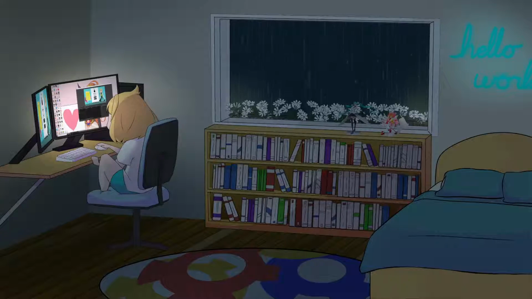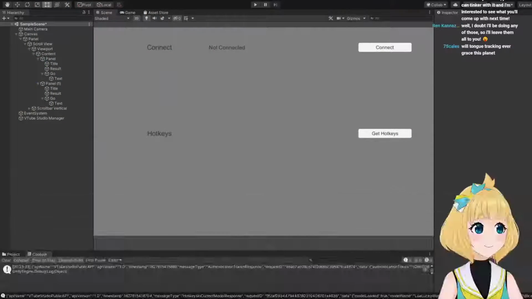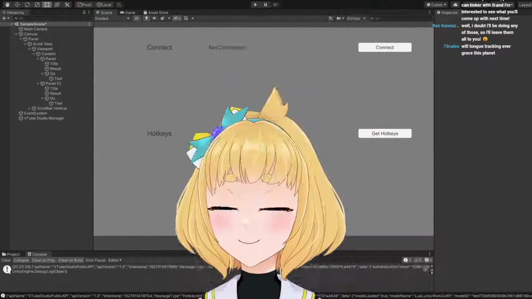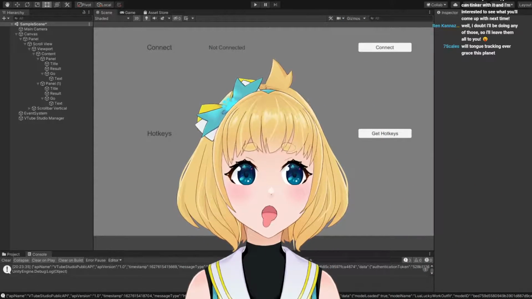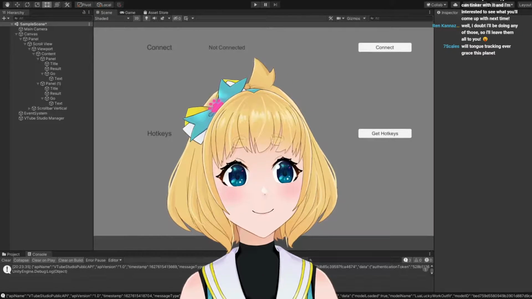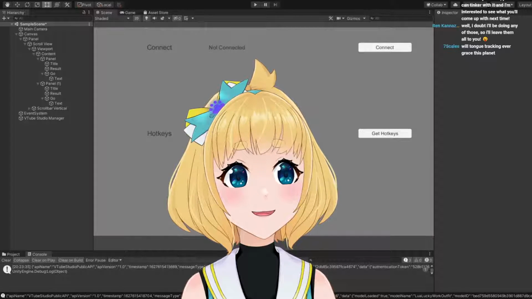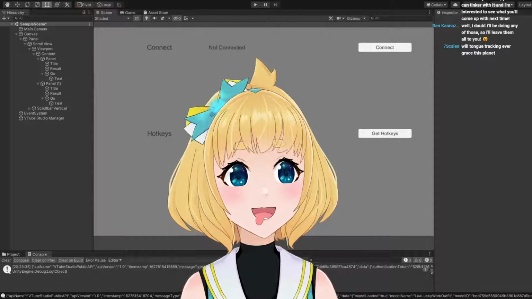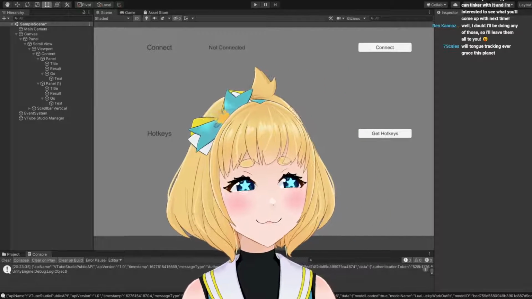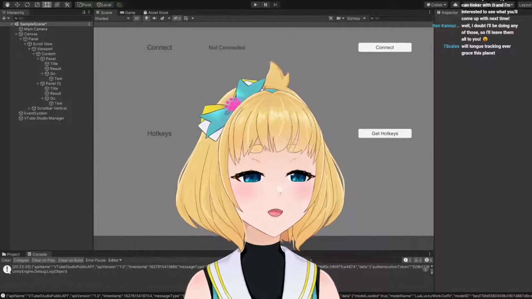Sorry, did you say tongue tracking? Tongue tracking already exists. You can't really tell it's my tongue because I'm bad at drawing. And it's too close to some bad faces.